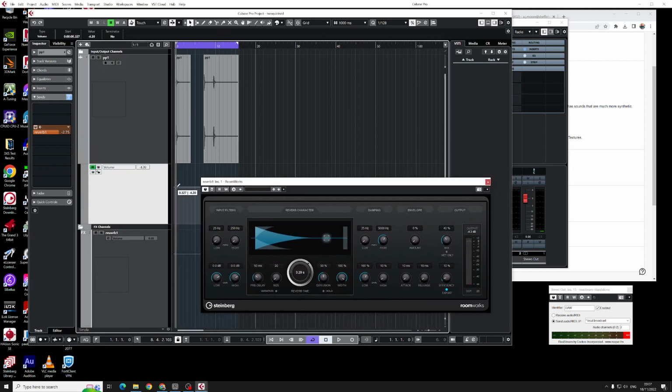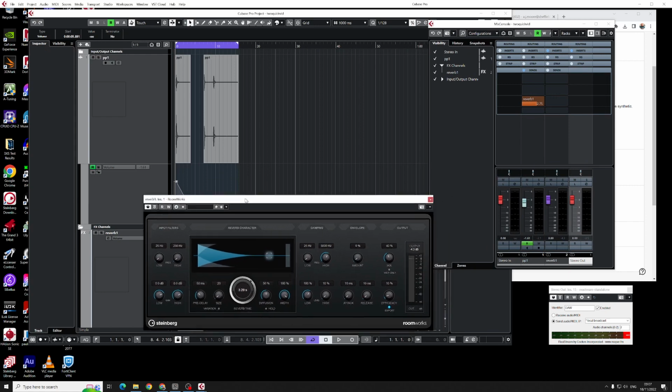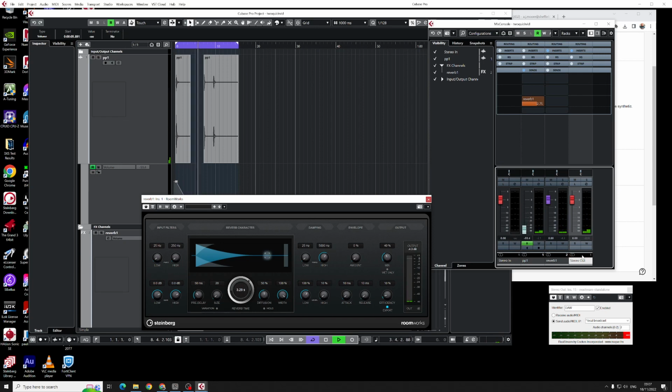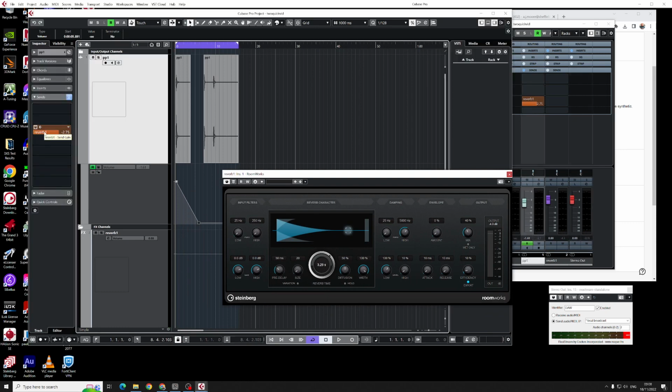So if I automate this now and I drop the fader here, so you can see it drop here, what do we get? Nothing. So the send, whatever goes here, happens after what comes out live or unaltered.